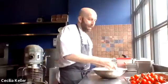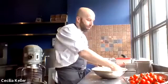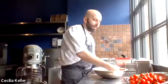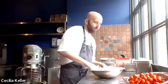You can see the dough already, after it sits an hour, that's the dough underneath it. It starts to rise a little bit, and the texture is nice and smooth and soft. It's not really that sticky anymore. All right, so you just want to mix it a little bit before you throw it onto your board or onto your work surface.